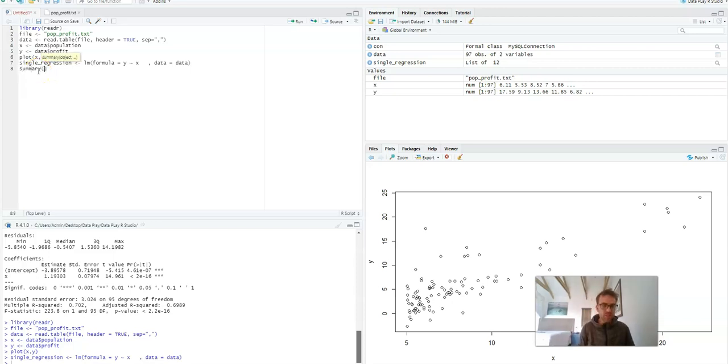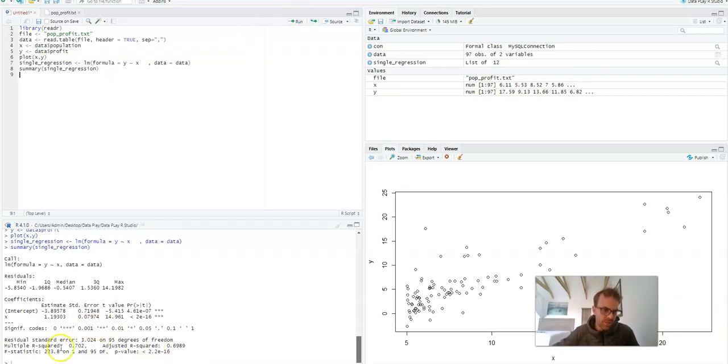Let's take a look at the summary of the single regression. When we take a look at the summary, you'll see over here min, first quartile, median, third quartile, max. We see the coefficients, the estimate, the error, and so forth. Our intercept will be minus 3.89, and then the gradient is 1.19. If you think of a formula, y is equal to mx plus c.